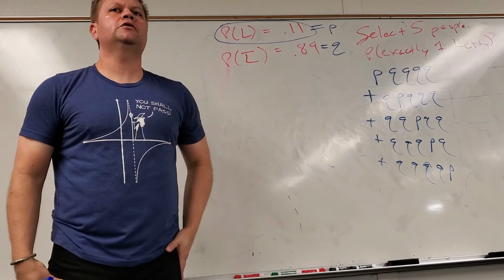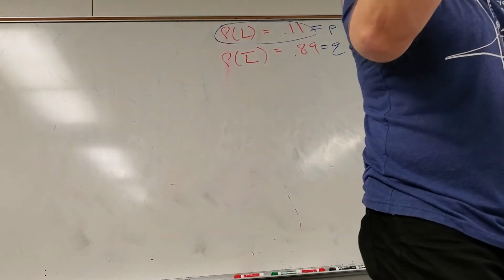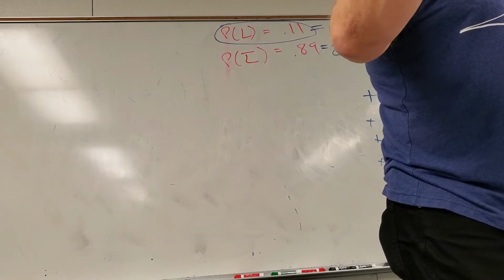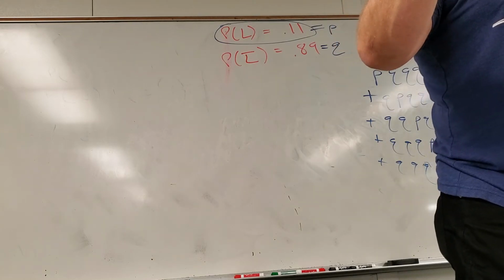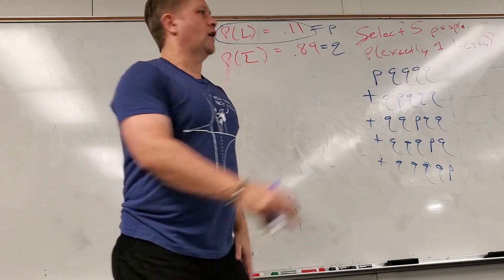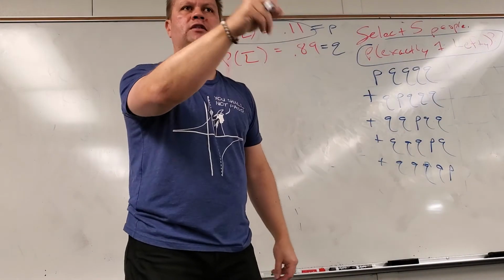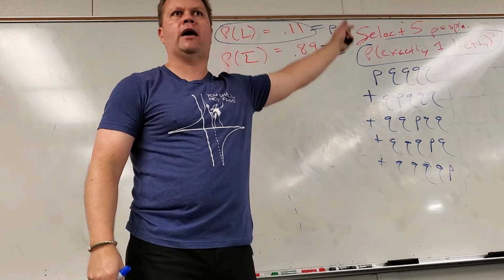Do you guys see what all those mean? So if I have just a random group of five people, I don't know anything about them, right? But somebody tells me one of them's left-handed. Who could it be? The first one or the second one or the third one? That's all that does, right? To find the probability of a situation, I have to add up everything that matches that situation. Those are the five things that match the situation.